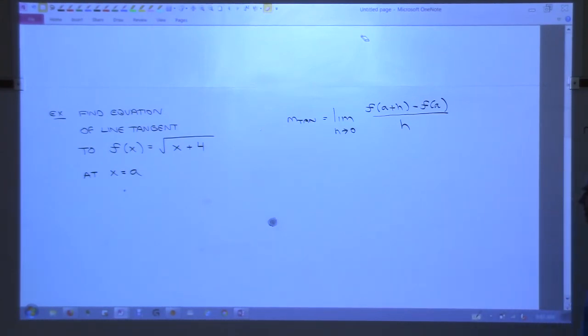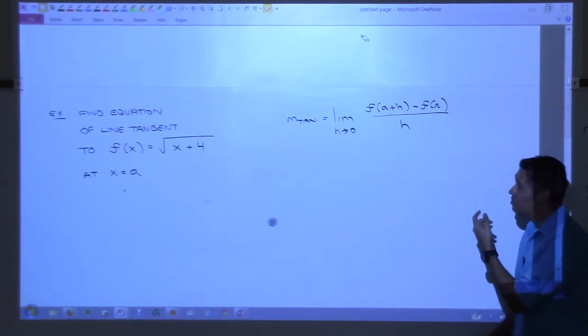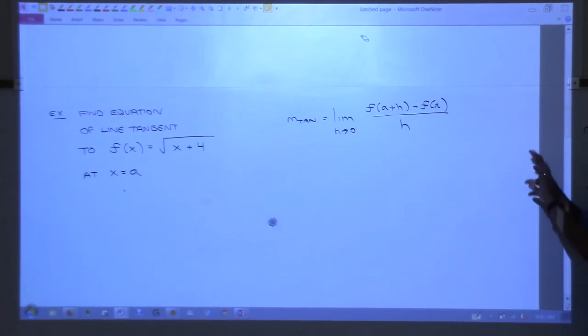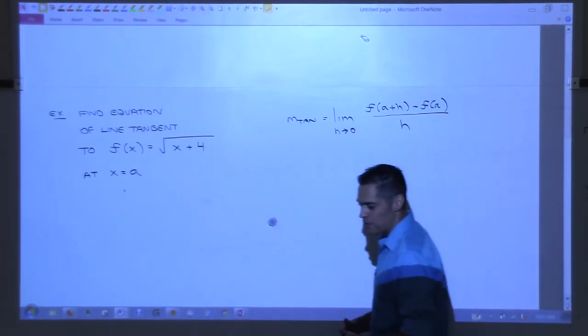Slope of tangent line. Limit. Okay, so that's burned into your brain. Now, I want to see what you do. Why don't you take a minute? I'm going to go get a drink of water. I'm going to let y'all write out that limit and see if you can come up with what you need to do to make that limit work. Because you will have 0 over 0, but what algebra is going to be required?